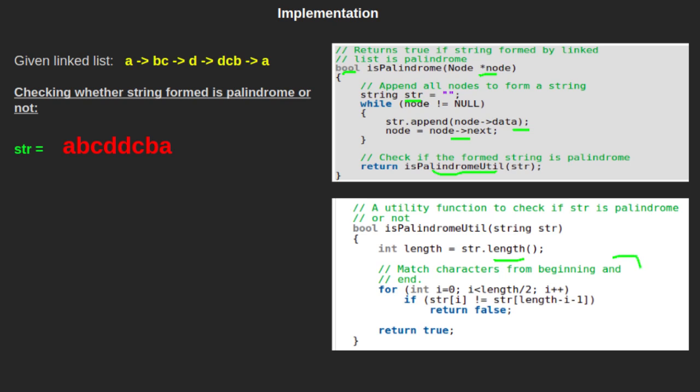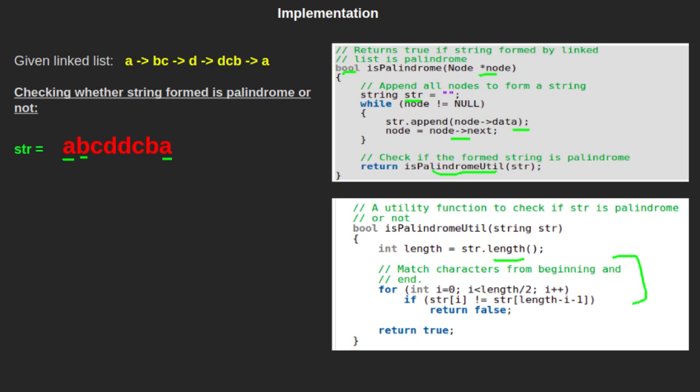So here is the part where we match characters from the beginning and end and traverse till the middle of the string. We start from the first letter A and compare it with the last character of the string. Since both characters are the same, we move to the second character of the string.